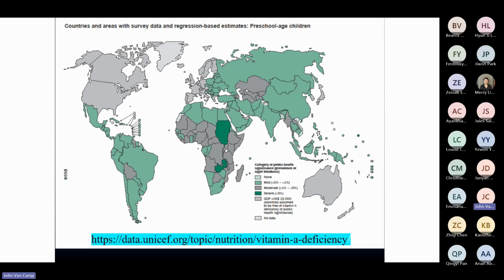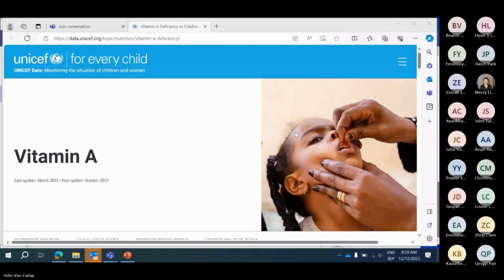Now you will probably ask me, what is the situation today? So in order to help you with that, there is a website that you need to check. It is the website of UNICEF that actually gives you the most relevant information. So I'm going to try to open it, but I'm not sure if it will work within the program. I assume that you cannot see this. So what I'm going to try to do is to share my screen in the hope that it will work. So I hope that everybody can see this.